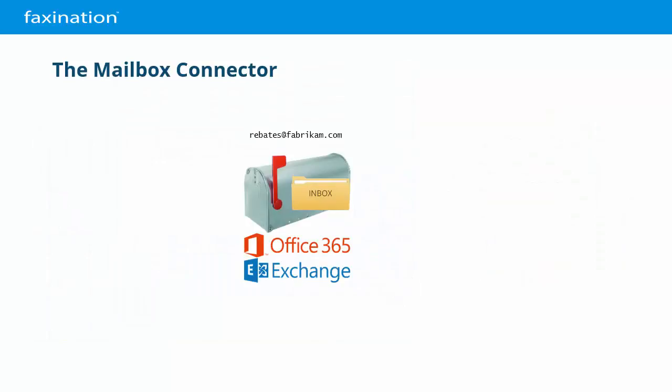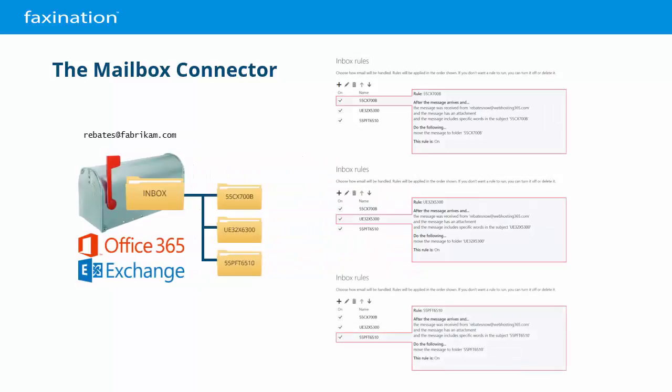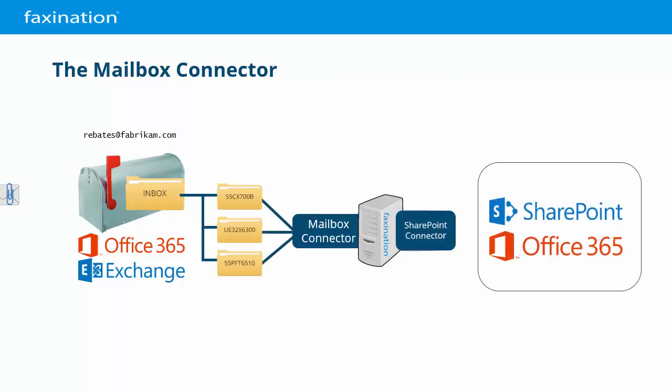First, we'll create a dedicated mailbox to receive the rebate information, with subfolders for each television model that is included in the rebate. This is important because each television is from a different manufacturer and has a different rebate value. We'll create 3 inbox filtering rules that ensure that only emails with file attachments and the rebate website as the sender will be moved into the monitored folders. We'll then build out the SharePoint workflow as before, with each monitored mailbox folder associated with a specific SharePoint document library.